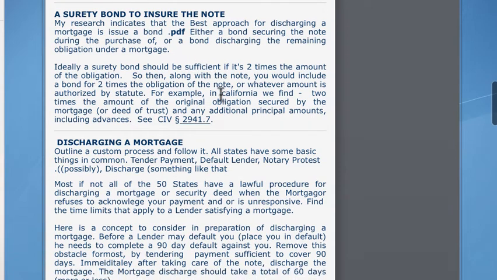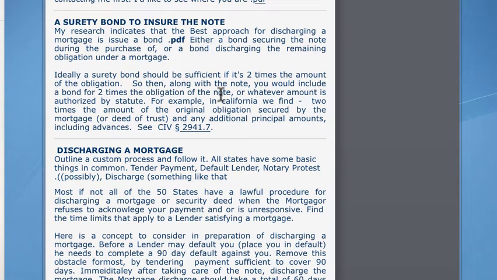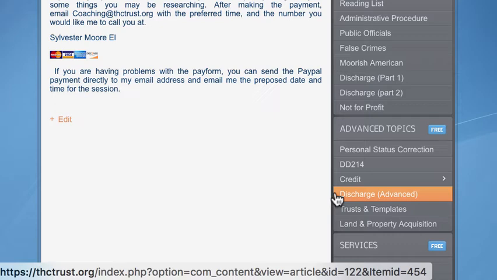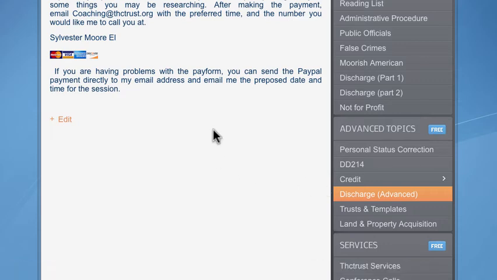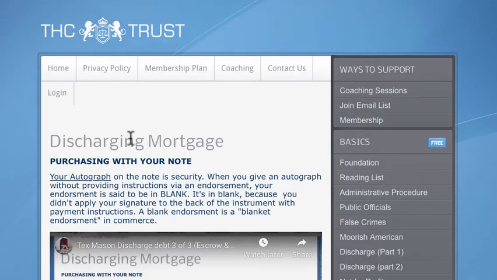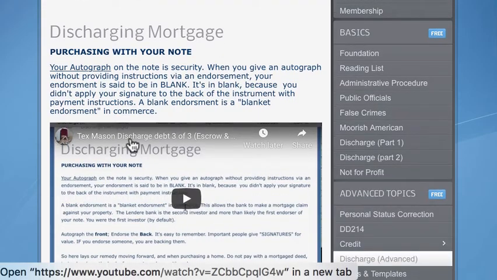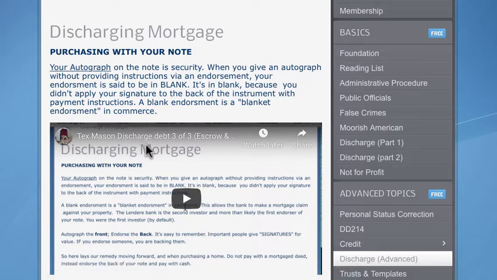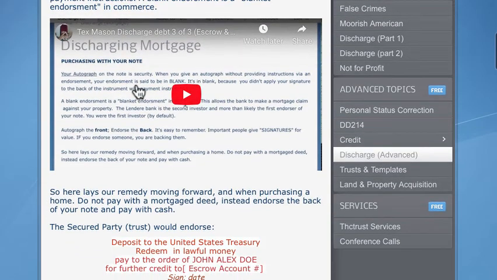But when you're in a mortgage already, you're in a situation where you have to discharge it. So the bond wouldn't be presented in the closing. It would be presented in the county, or to the trustee or something. But we'll get to that. Since we're talking about bonds, I'm going to show you the procedure and the structure for the bond of discharging a mortgage in California. I know it's for California because I've read the codes and researched it for myself, but I also believe it's the way it's done everywhere that does mortgages. I believe you could do it the same way.